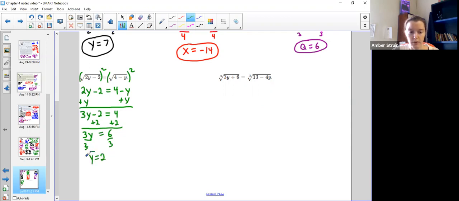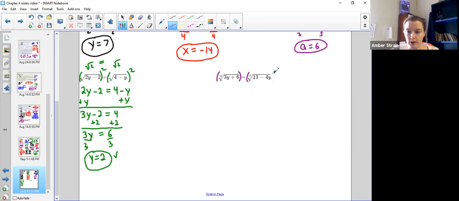Since there were square roots involved, I do want to double check this just in case. 2 times 2 is 4. 4 minus 2 is 2. Give me the square root of 2. 4 minus 2 is 2. This also gives me the square root of 2. That doesn't mean the answer is square root of 2. That means they came out to be equal, which means this is the correct answer. So I don't even have to know what the square root of 2 is. I just wanted them to match. It meant that this side was equal to this side.